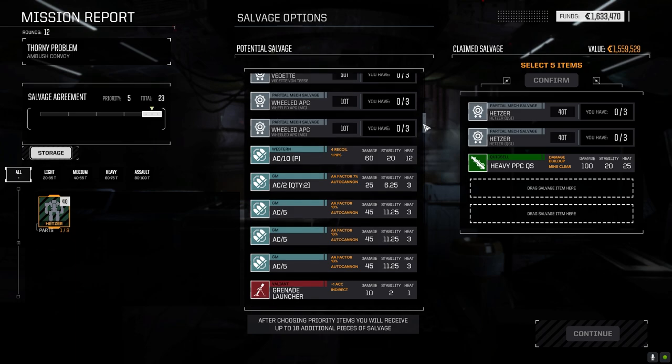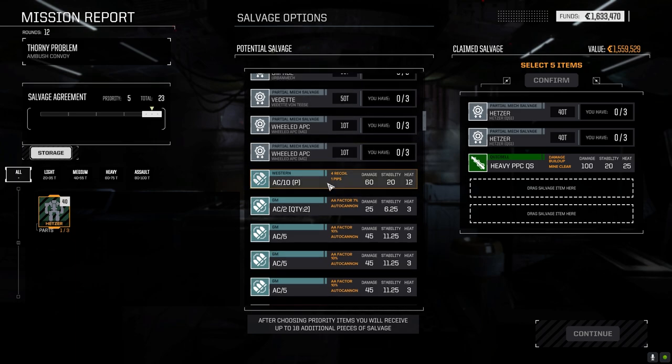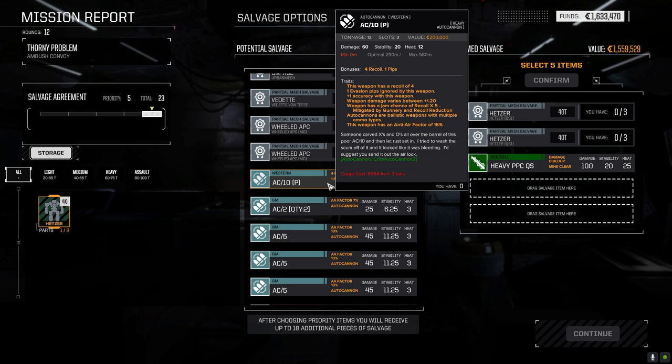Grenade launcher. Pirate AC-10 gives us what? Evasion ignore, plus one accuracy. Variable damage. Jam chance of recoil times 5. Has a recoil of 4. So if you can reduce that to 0, then it has 0 jam chance.